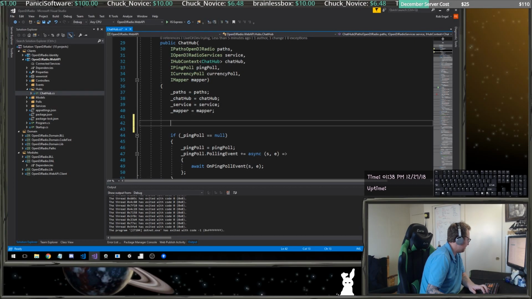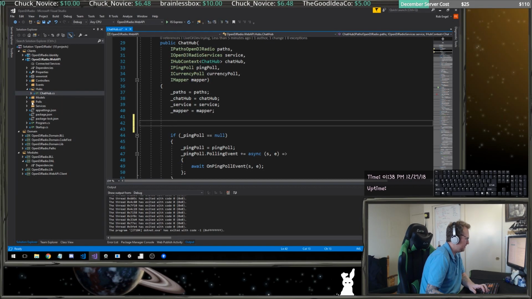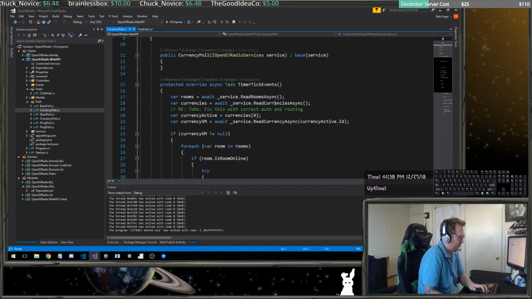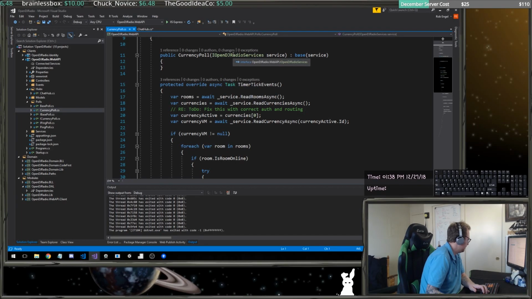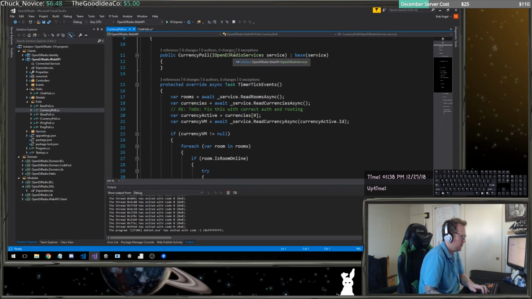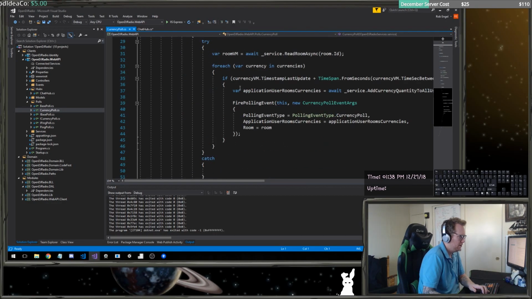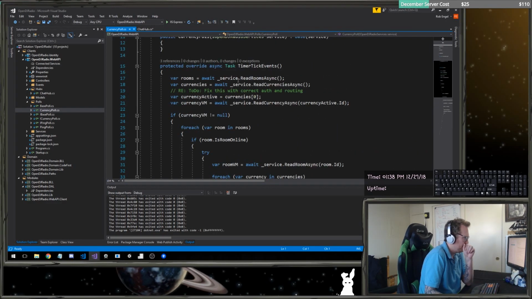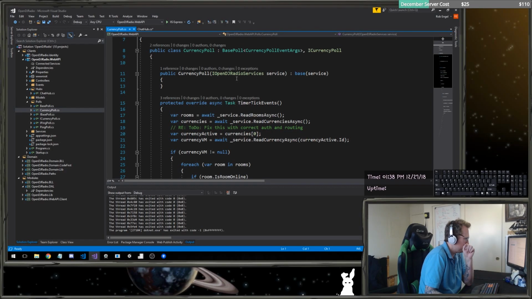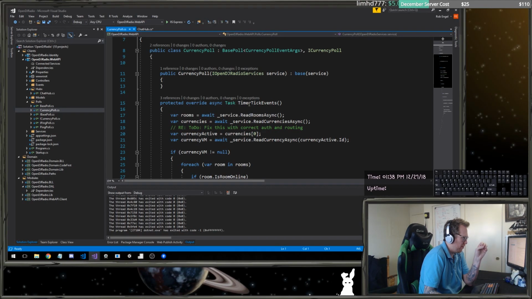So I would need to have these hubs injecting these polls. They would need to inject this here. Okay. But when I did that, it was not making this class a singleton.